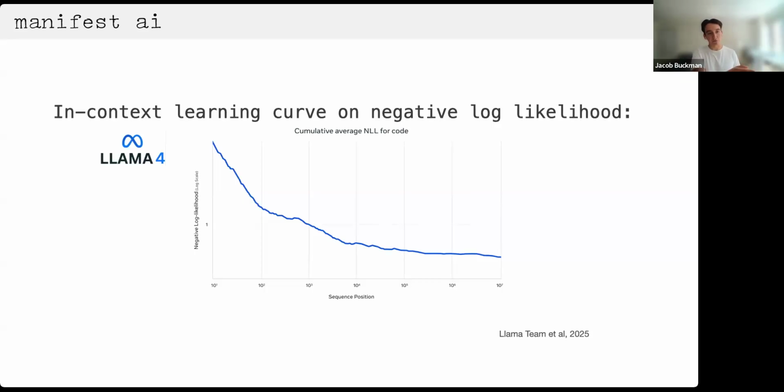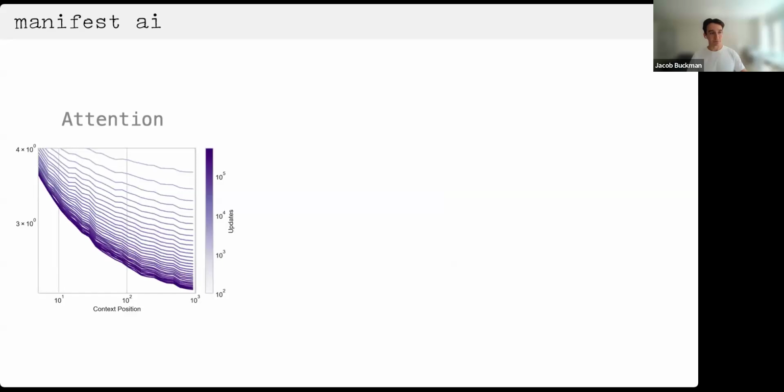And in this case, we see that for the first half of the curve, each additional token is helpful in predicting the next token. But towards the end, it flattens out and gets relatively little benefit. This curve here shows the same thing for the process of training an attention model. The different darknesses of the lines are the different updates. So you can see how the in-context learning abilities evolve over time. And we see that basically the more you train it, the nicer and steeper this in-context learning curve becomes. It eventually is able to use the entirety of the context from beginning to end to improve its predictions.